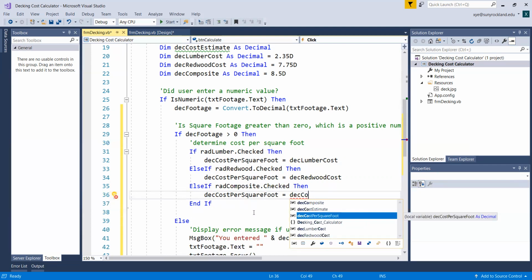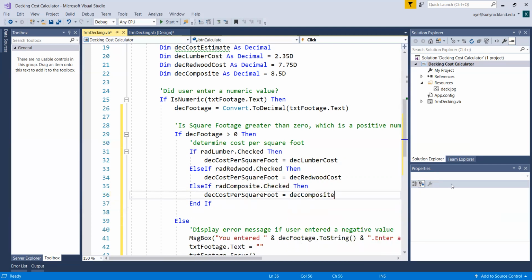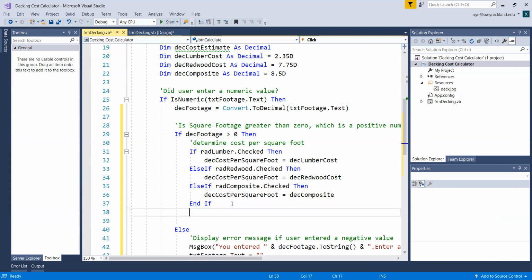This one. Okay, so we have those. So this is the if statement: if, else if, else if, to see among 3 radio buttons, which one you choose. Which one you choose?